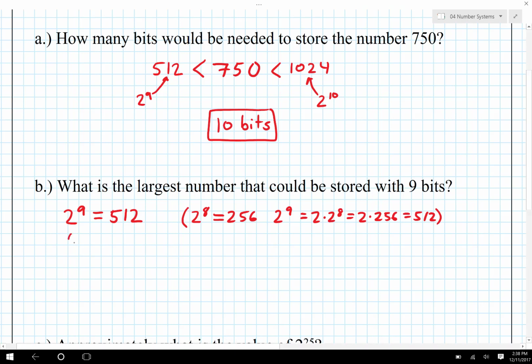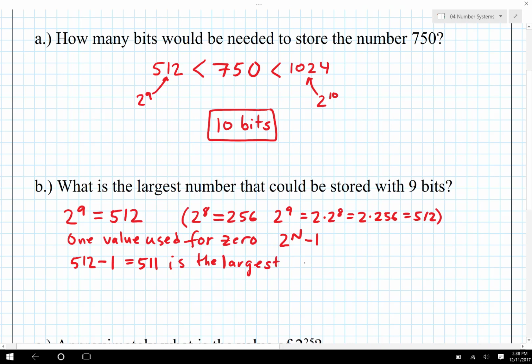I know that one of these 512 values is going to need to be used for 0. So technically, 0 needs to be counted, but it isn't one of the positive values that I'm going to be counting. So I'm going to say that one of these is going to be used to represent 0. And so therefore, I don't have 2 to the nth as the largest number. I'm going to have 2 to the nth minus 1. So I'm going to have 512 minus 1 equals 511. And so 511 is going to be the largest number.